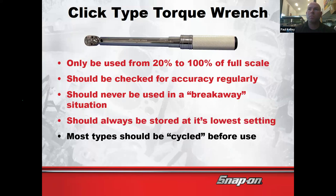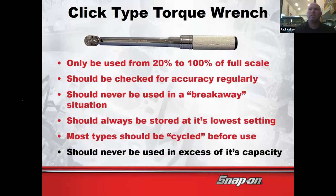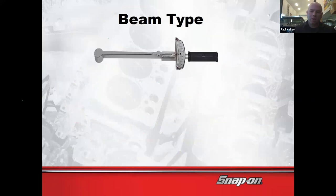So compare that. And when they say cycle, sometimes what they'll actually want you to do is tighten it, loosen it, and then set it. And then don't use it in excess of its capacity. One positive of this type is you don't have to turn the beam type up and down. You can just leave it in your toolbox. You don't have to loosen it all the way. So that's kind of an advantage of this type.